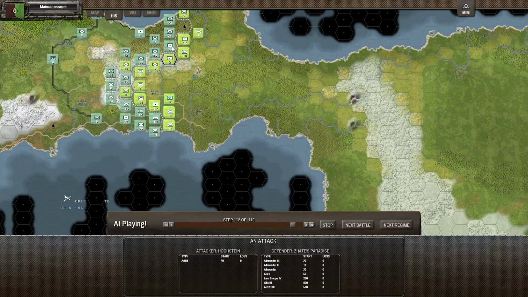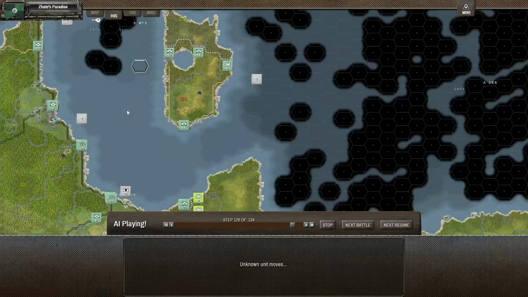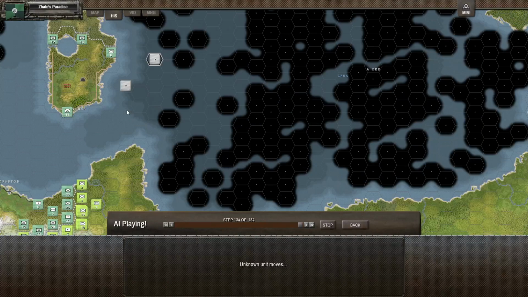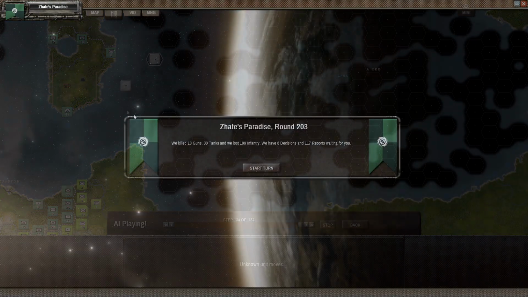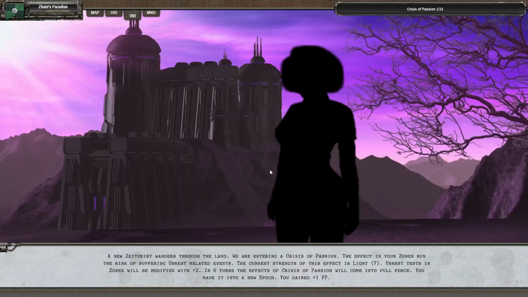They're looting a lot of stuff here now. I think we're getting close to a breakthrough in the Eastern Front. Oh, okay, well, there's a bit of infantry on... Okay, there was a lot of air attack there. But, you know, losing 1 infantry unit for that is not too bad. So we killed 10 guns, 30 tanks, and we lost 100 infantry. I think that's a fair trade.